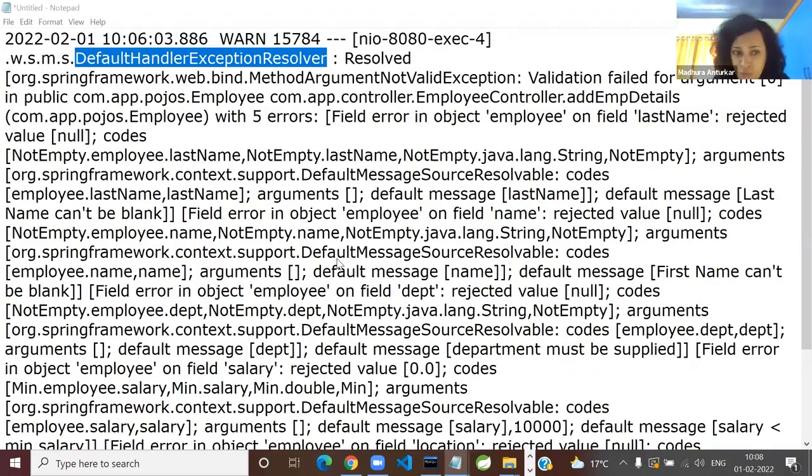If you don't use centralized exception handling, how many try-catch blocks, how many exception handlers will you have to write? You know the math. The answer is 50. Guys, 50 is the correct answer. 10 REST controllers having 5 methods each, and each method you will have to surround with try-catch.